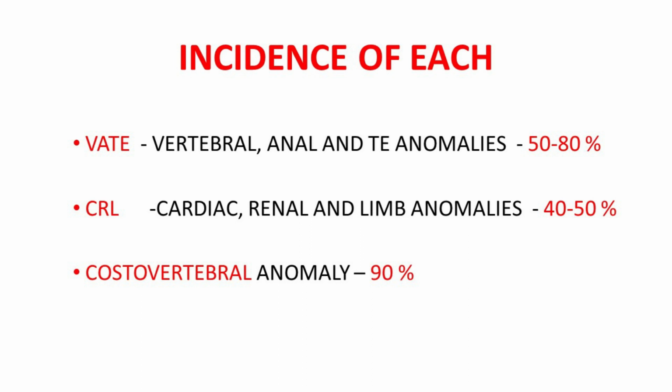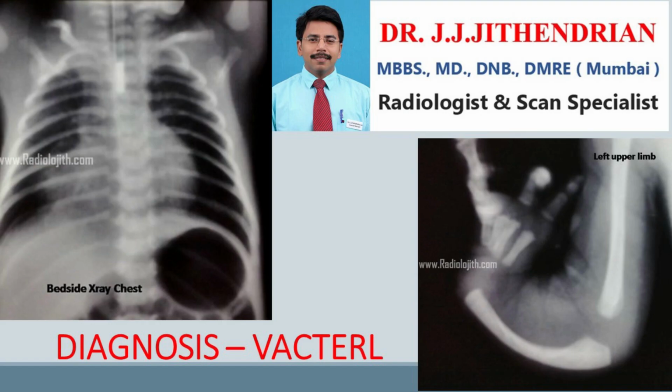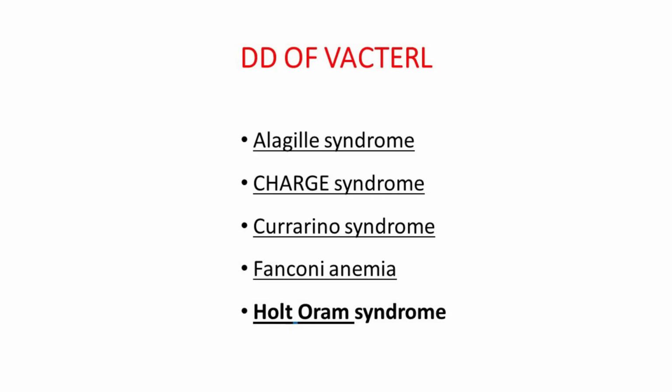Whenever a pediatric surgeon sees a newborn baby or an infant with TE fistula, tracheoesophageal fistula or imperforate anus, they usually try to rule out VACTERL syndrome or association by X-ray babygram and with echo. Rarely, pediatric cardiologist wants to rule out VACTERL syndrome or association when there is cardiac defects with limb anomalies. The same pattern should be thought of by the sonologist, radiologist and the fetal specialist when detecting one of the anomalies in the fetus. Differentials in the literature are congenital costovertebral defects. Next one is Alagille syndrome, Charge syndrome, Currarino syndrome, Fanconi anemia, Holt-Oram.